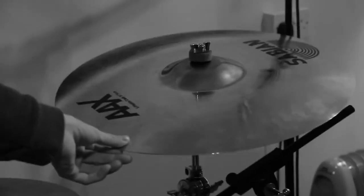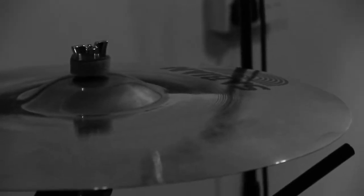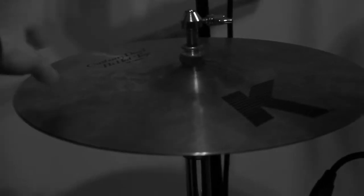Also on this side, I've got the AAX Explosion Crash 20 inch. Again, quite a big cymbal. And that's been sounding really good too. And hi-hats, again, I've been using this on all the tracks of this album. Just 14 inch custom dark hi-hat. It's obviously got a couple of darker cymbals. This one's a very bright cymbal, but it sounds really good.